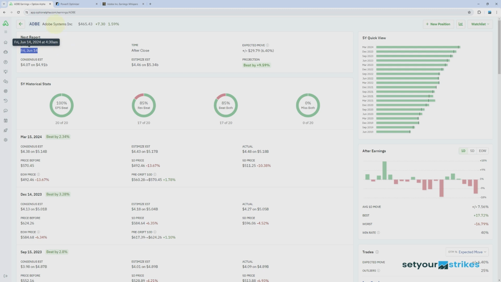And I know I can change some setting in my browser to use a different time zone, but I think that's going to mess me up for other applications that I use. So I don't want to have browser settings specifically just for Option Alpha. So that's a bit unfortunate. It just leads to a lot of confusion, even these dates. These past dates are all off. You can see when I hover over it, it's saying 4 a.m. So it's showing that as an afternoon time, which is early my morning the following day.